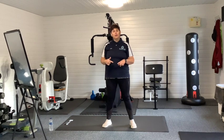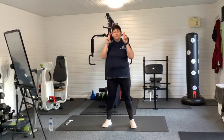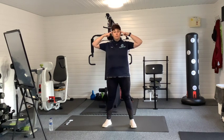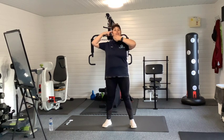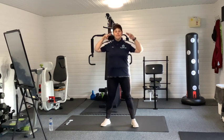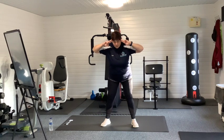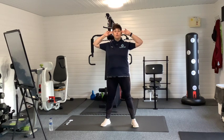The next one in our third set is our good morning. So what I'd like you to do, again, feet shoulder width apart. We've got two little fingers here. We're just going to put them on our temple, nice and soft. We don't want to push it. Again, we want that chin nice and up, that head up, the chin up. Here we go. And then what we're going to do is, again, knees nice and soft. We're going to bend to here. It's a little bend here. And then we're going to come straight back up.